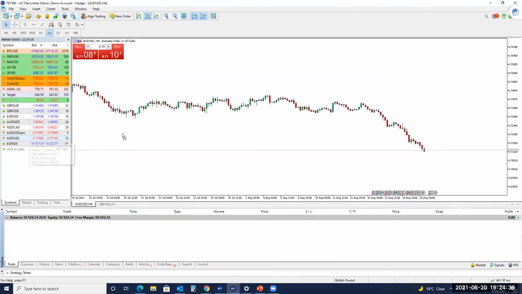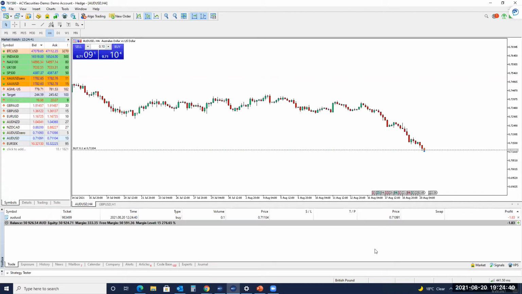Now, if I go back into AUD USD, I'm just going to go in and buy another trade and have it sitting there. I do want to explain a couple of the different functionalities and tools which you can utilize. I will come back to that shortly. What I did want to highlight was deal specifications. Now, this is extremely important to understand a number of things.